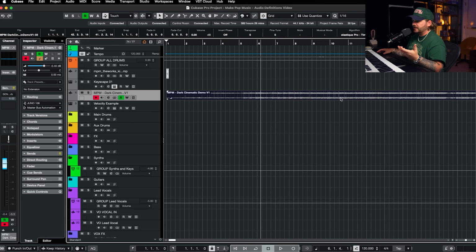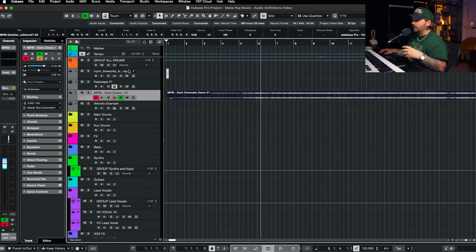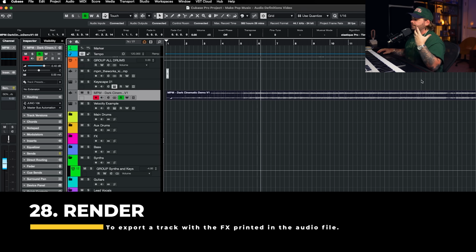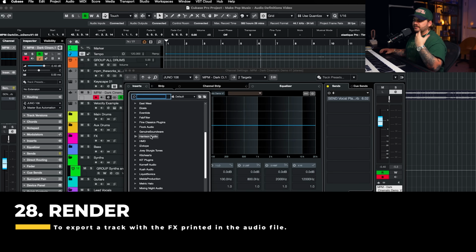So now you have it here without all of your splits and cuts. But what bounce typically won't do in a DAW is export any of the effects that you have as your inserts into that new audio file. It's essentially just going to combine everything. Where that differs is you have something called render in DAWs, where that will actually export that track with any kind of effects that you have on it, and it's going to add it back into there.